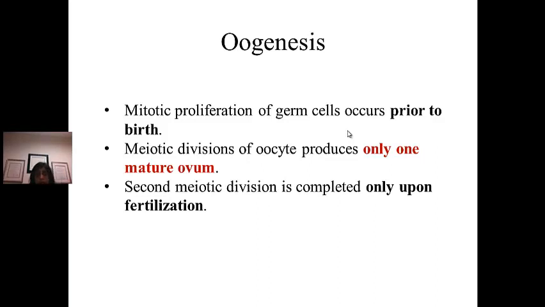If it reaches that stage, it's one ovum or none. It's not going to be 4 like in spermatogenesis. Second meiosis is only completed in the presence of sperm. So there are lots of these barriers for oogenesis. Let's recap again. Oogenesis begins before birth. All oogonia are converted into primary oocytes. Meiosis 1 begins but is halted at prophase 1. What happens to it in the adult life, we can wait and see.